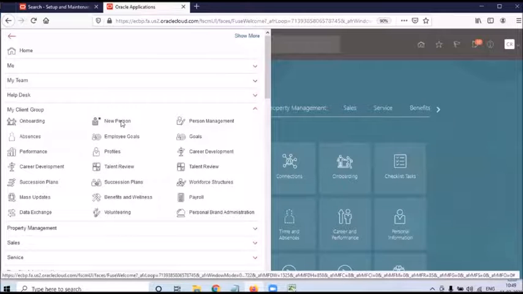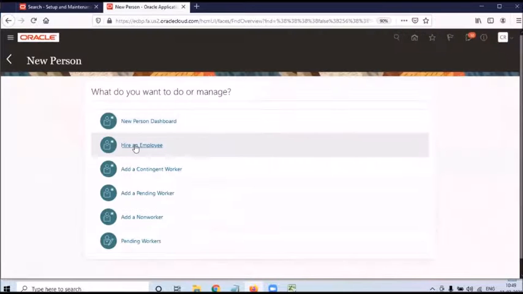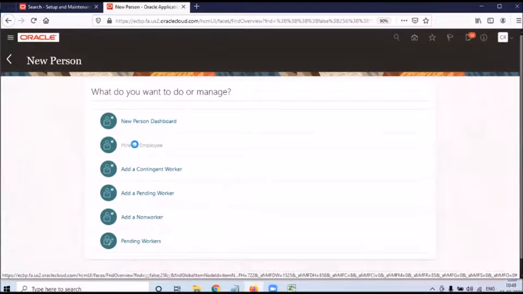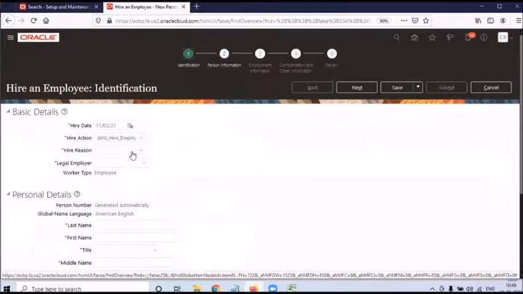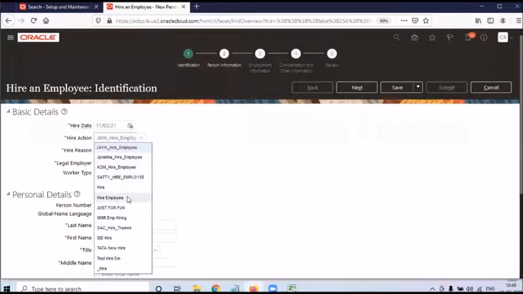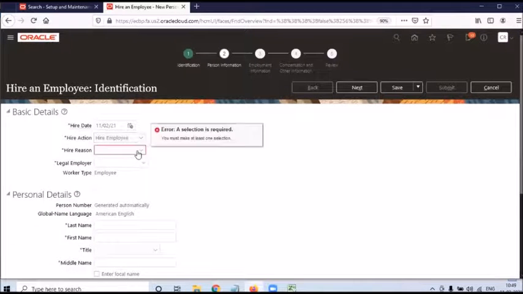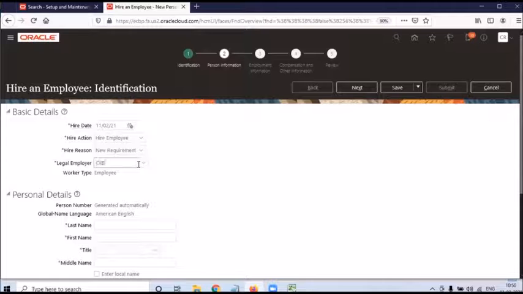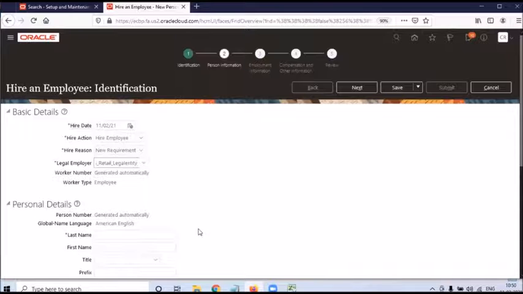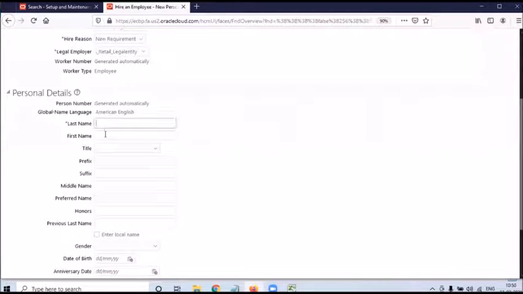Go to the new person and hire an employee. Give some data to go to that particular page. Legal employer, let me give Christech.